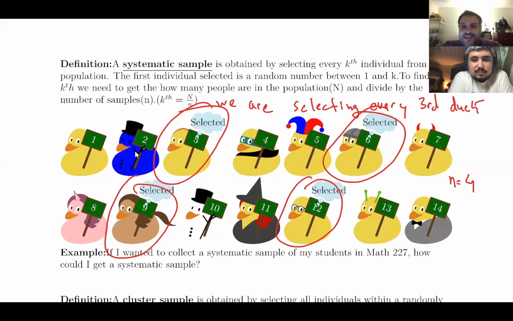All right. So that's how systematic sampling works. And if you want to figure out what the k term is, the way you find it is right here in the notes. If you look at it, it says capital N divided by n. So depending on how big your sample size is, it will tell you if you want every third one, every fourth one, and so on and so forth.